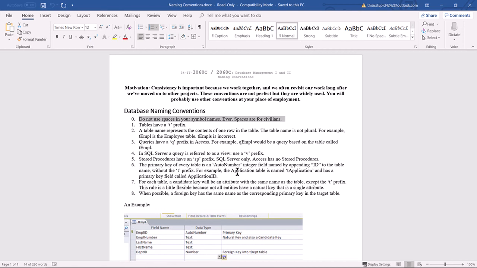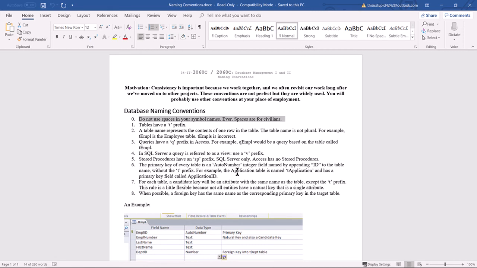It just makes life a lot easier. You can use camel hump notation to name things. It's just as easy to read. You've been doing this when you write code in Java or C# or PHP. You don't have spaces in those symbol names. There's no reason to put spaces in these symbol names.